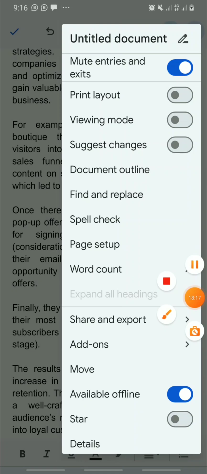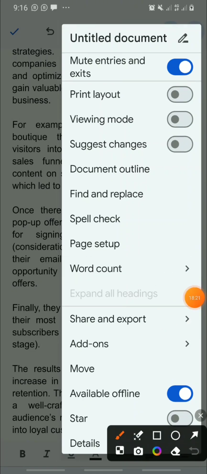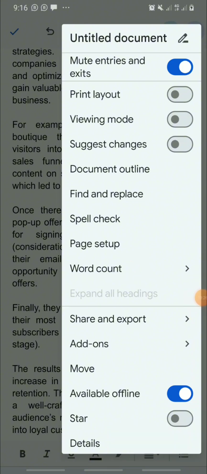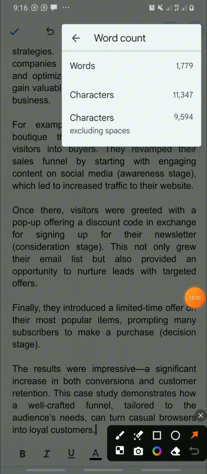It seems we've completed the formatting. There's something I still want you guys to note. If you are given a blog or article to write, they will give you the number of words they want you to write. It might be 2,500. So go to word count. You can see word count here.